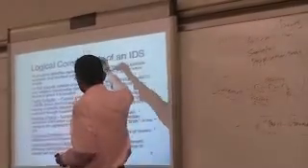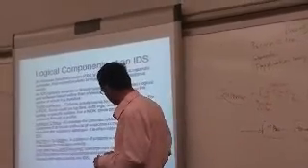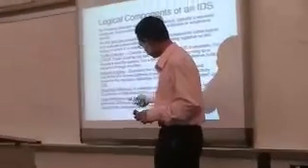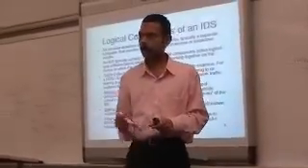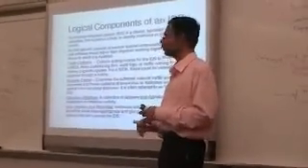So you have all these logical components of an IDS: the traffic collector, the analysis engine, the database, and the party to whom you are reporting. And as I said, they normally operate in a promiscuous mode, so that the outside world, or even the others inside, don't see their presence.